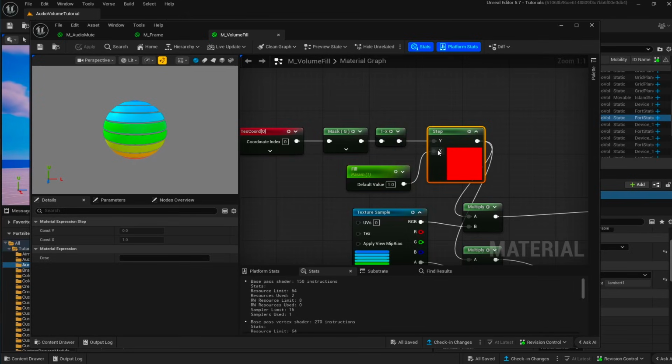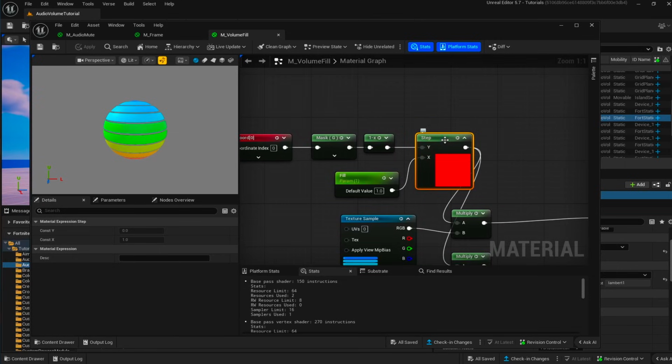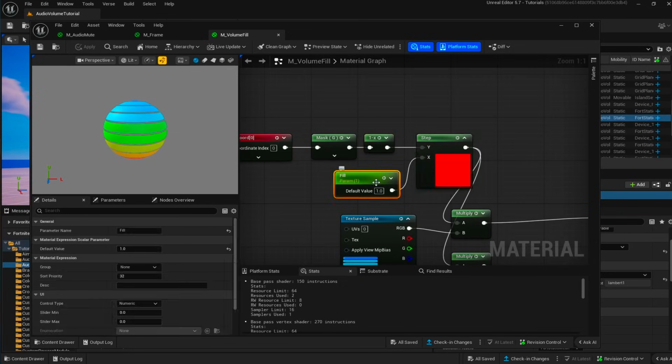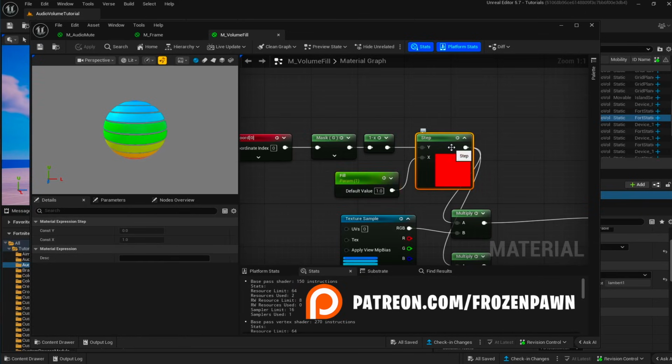use both of them in the step node. What this does is give out either 0 or 1: if this is greater than this, it gives 0, and if this is greater or equal than this, it gives 1.